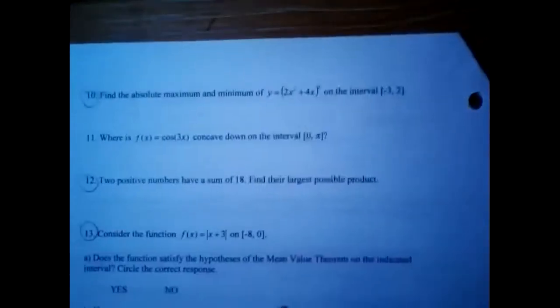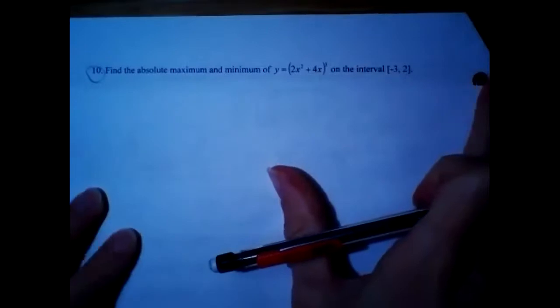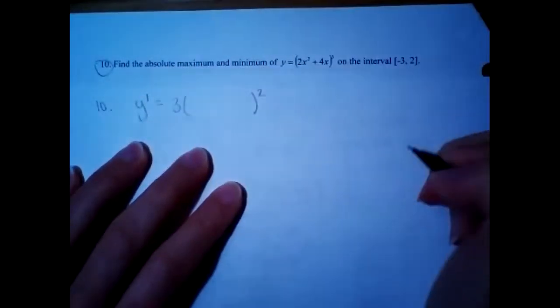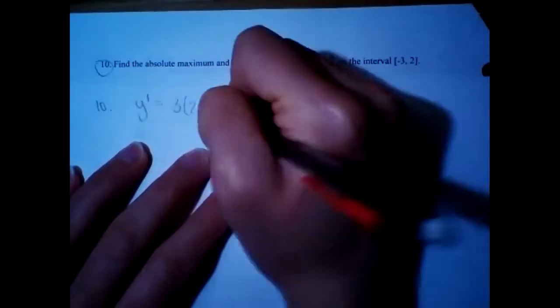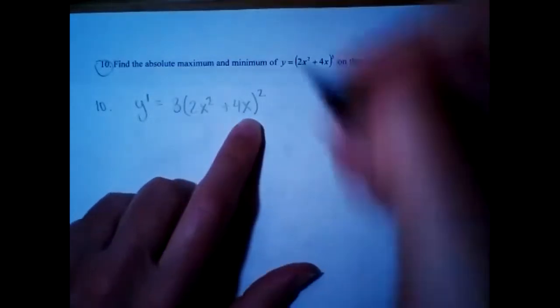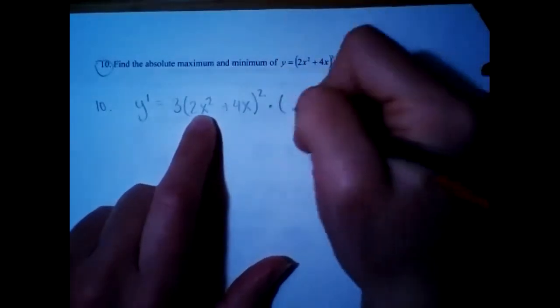All right, number 10, find the absolute maximum and minimum. I think I'll probably just get you started on this one because I'm going to post all the answers. Absolute maximum and minimum means candidates test. So your candidates are your endpoints, which will be these two, and your critical points, which is where the derivative equals 0. So for this derivative, we're going to bring the 3 down, and it's going to drop to a 2. All the inside stuff, all the guts of the problem, is going to stay the same. This is our chain rule. So I brought the 3 down, all that stayed the same. Now it's squared, and we're going to chain on the derivative of that stuff, which would be 4x plus 4.